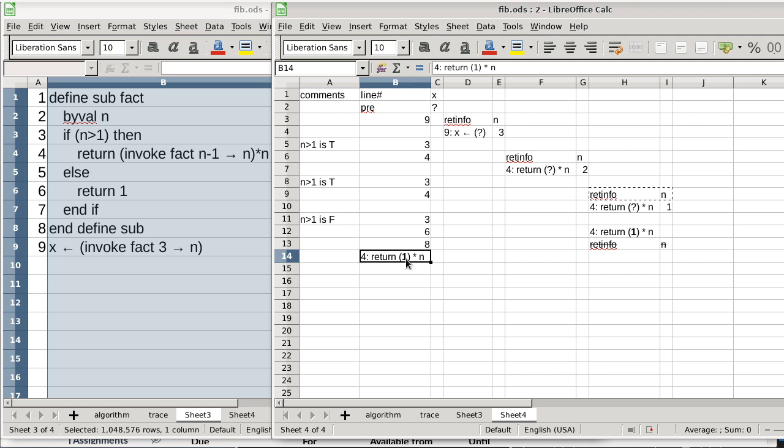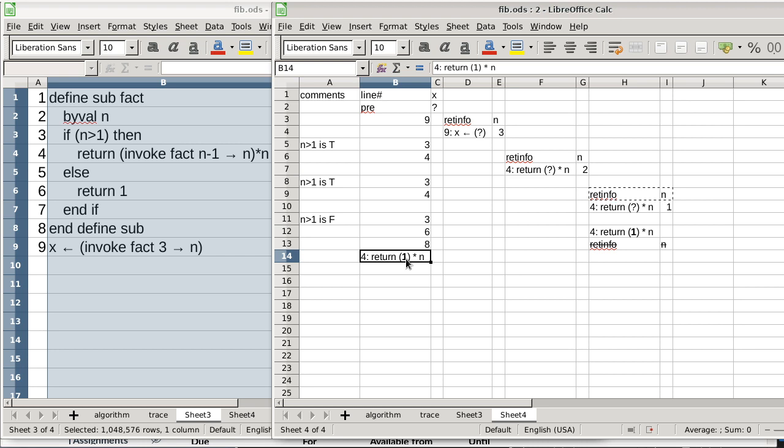Do I know the values of both sides of the multiplication on row 14? I think so. One side is a constant of 1. Okay, no problem. The other side is n. Which n am I referring to? Okay, so how do we find which column? It is the rightmost column that is in use and is labeled n. Which column would that be? Column G. Column I is not in use anymore.